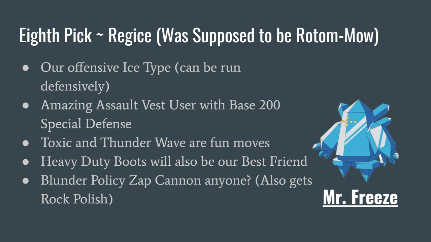This is a tier 5. Articuno got sniped from me. I love Articuno's design, and it got taken from me, and I'm so sad. But Regice is still pretty good. It is an offensive ice type that can be run defensively. It's also an amazing Assault Vest user with base 200 special defense and base 80 HP.